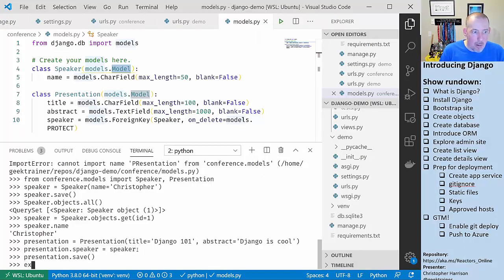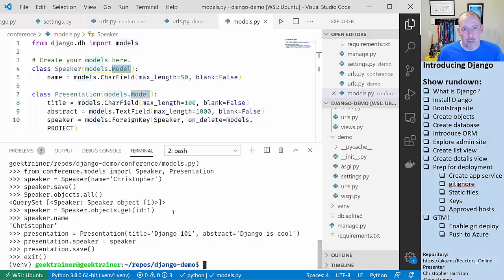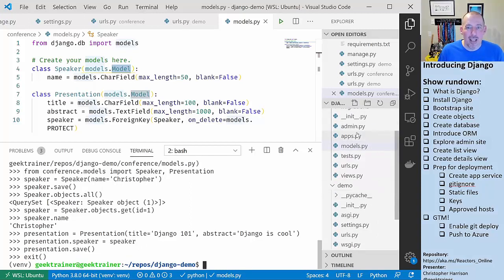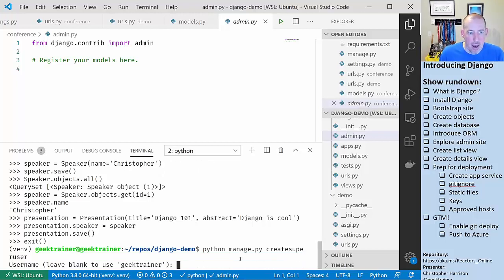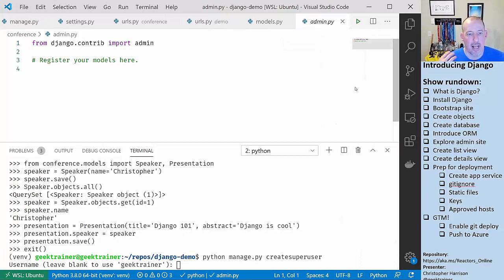And what the Django ORM and Django itself also does for me is this really cool thing right here. I'm going to, first of all, create a user. Let me do that. python manage.py, I'm going to create a superuser. Now, a superuser is basically like an admin. And you might be wondering, where did that come from? Well, again, it's the beauty and magic of Django. I didn't write any code for this. Django had this built in for me.